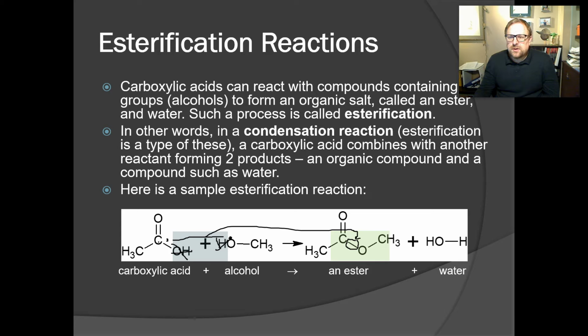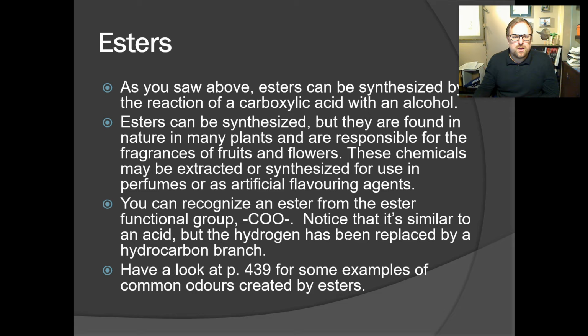If you wanted to, you could figure this out to be ethanoic acid, and this over here as methanol. And this ester then is going to be something called methyl ethanoate. Methyl space ethanoate. And I'll explain how we got to that in just a second. So esters can be synthesized by the reaction of a carboxylic acid with an alcohol.